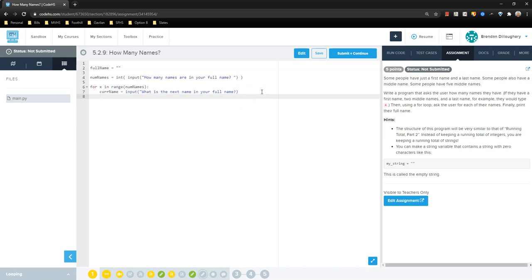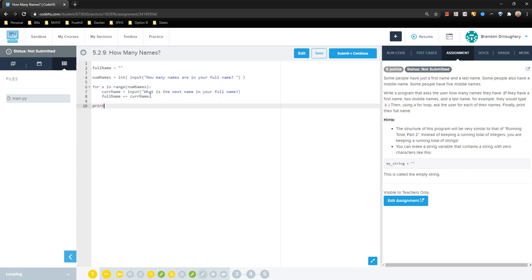And then each time what we want to do is take the full name, and just like we mathematically added to the total, we want to add to this string. So we'll take the old full name, and we'll add the current name. Again, I'm going to abbreviate this to plus equals. So we add the current name, and then we save it. We're just concatenating, adding another string to the end. And then when the whole loop's over, we're going to print your full name is, and I don't need to turn it into a string because it is a string already, full name.